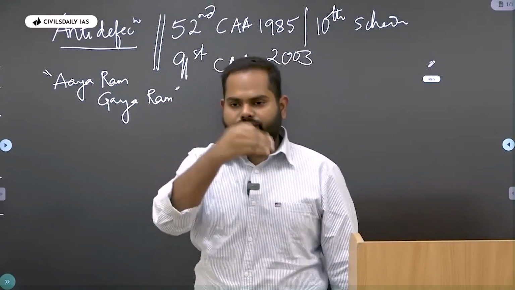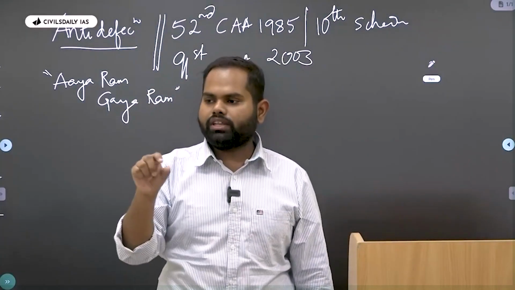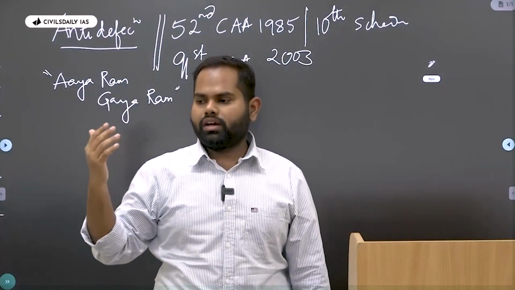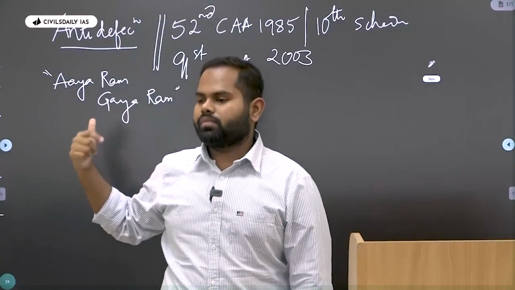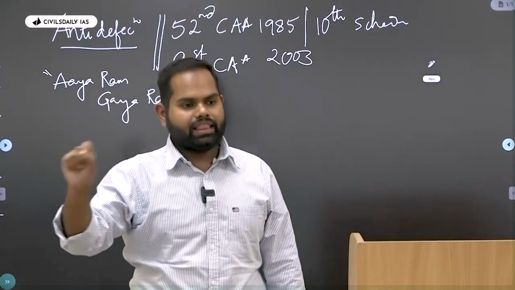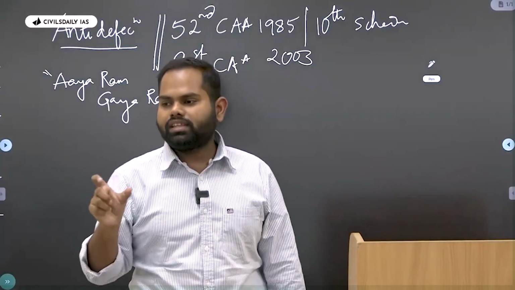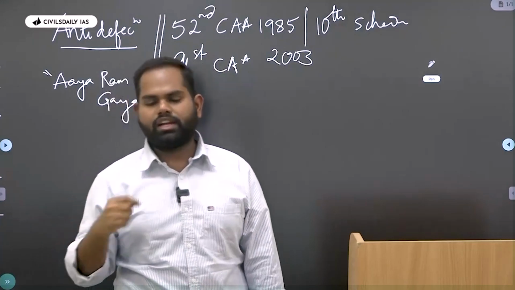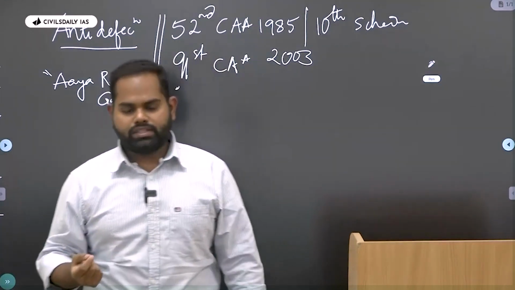And then when you're shifting and writing the actual body, you can say this was devised to ensure the idea of Aaya Ram Gaya Ram does not get repeated. And then insert these nuances here so that it attracts the psyche of the examiner and you get those brownie points, half marks.